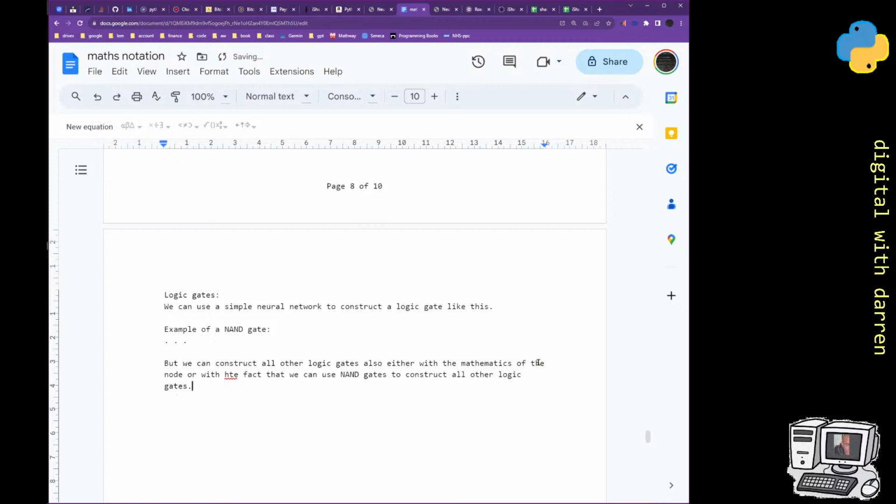It's important, by the way, quite fundamental in computing. I can't remember the combinations of them.